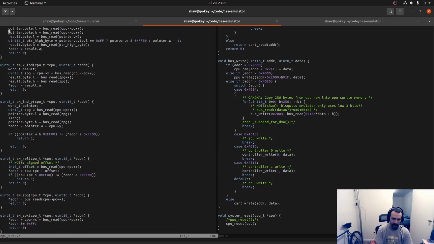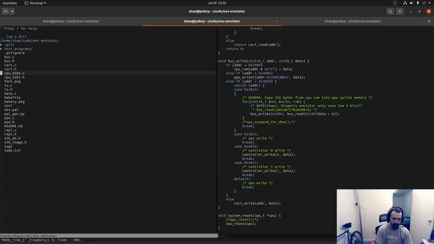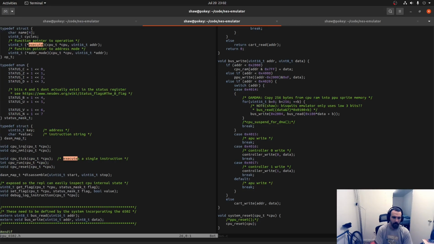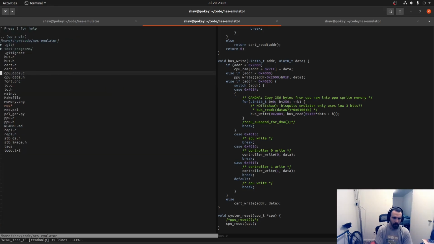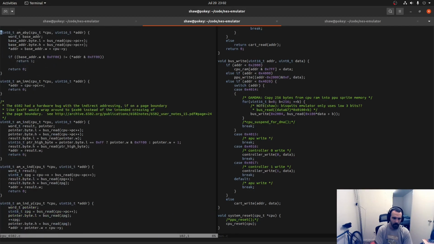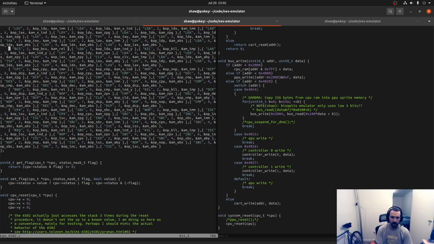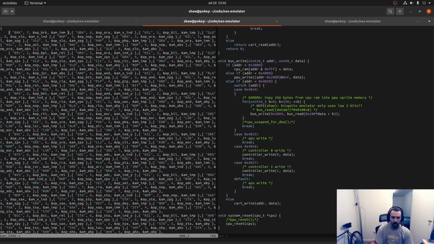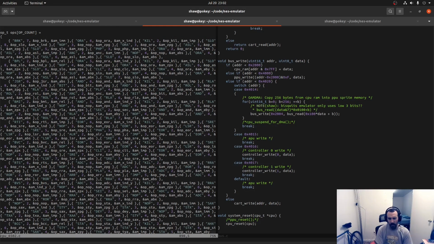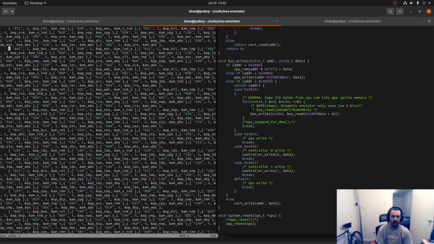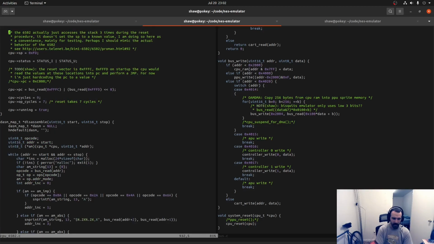Big table somewhere. There it is. Yeah, these are all the execution functions.